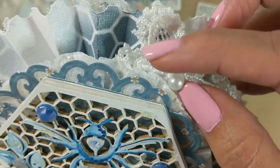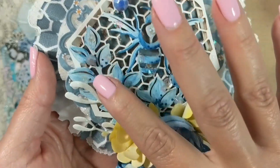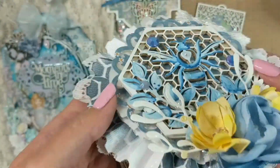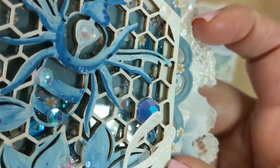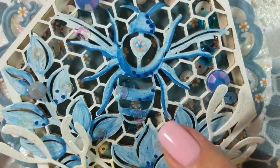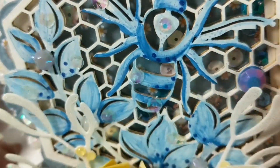Here is one of the little butterflies from Reneabouquets, and then on top of that I did make a rosette and topped it off with another die from my stash. And this piece here, this entire beautiful board piece that I did paint in white first, is also backed up with a shaker. It's kind of hard to see in the video, but I promise you that it is a shaker. Maybe if I hold it a little bit closer, you can see some movement there. However, that is a piece from Reneabouquets. It's absolutely stunning just as it is, but I went a little bit further with it, and I did color it using Nuvo markers. And as you can see there, it's just a nice blue and white.